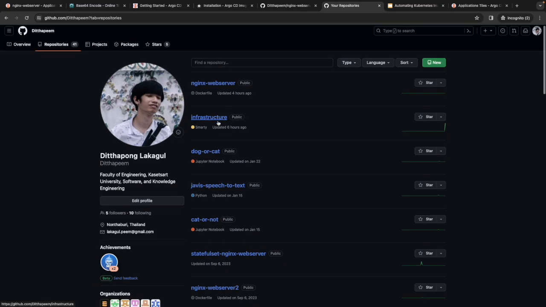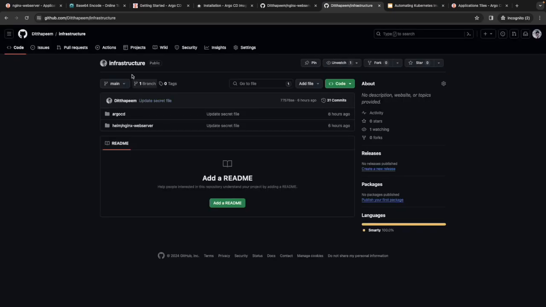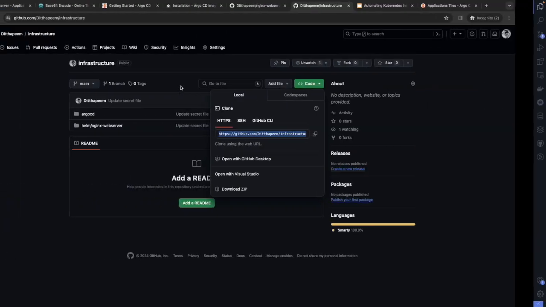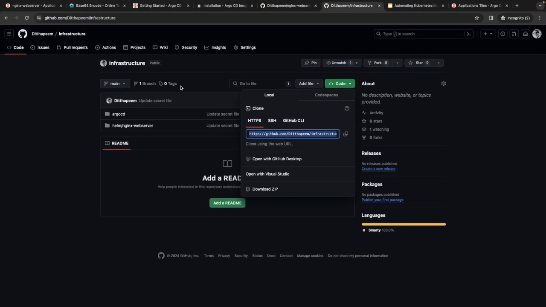So if you have your own, you can name it anything. All right. For meaningfulness, I'm gonna use infrastructure. Here I already put the code. This is the Helm chart, already on GitHub. Alright, you can see it: HTTPS, GitHub, my username, and infrastructure.git is already there. So create your own and put your own there.